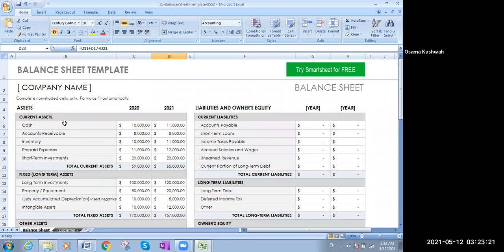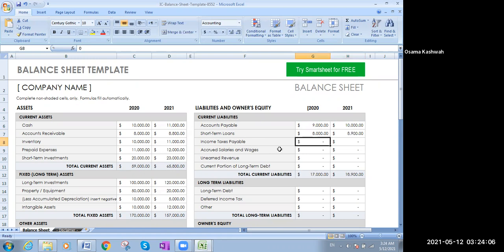All I did for the assets, I will do exactly for the liabilities. So to compare these 2 years also, I will say this is year 2020, and this is year 2021. Then I will go the same way. Okay, let's just say here the accounts payable was 9,000 and they became here 10,000. And the short term loans were 8,000 and here it's 8,900.